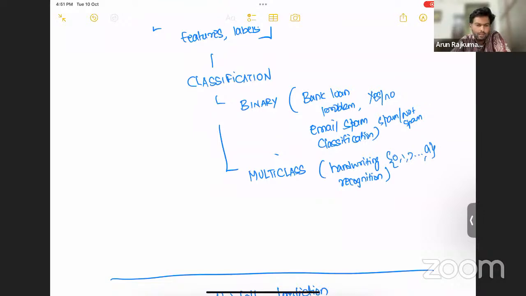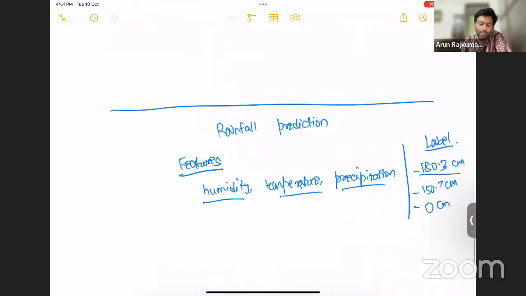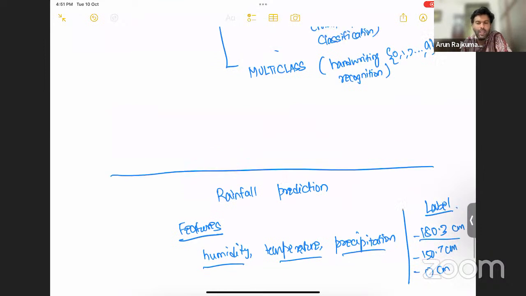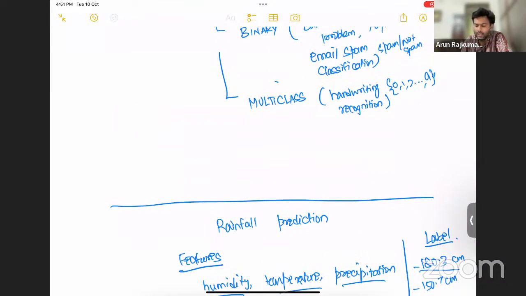Yes. So as correctly mentioned by Neeli Manisha, this is not restricted to a subset of values, right? So this rainfall can be any number, right? So it can be 180.3, 123.82. It can be any number, right? So it can be any real number. But still, this is a supervised learning problem because we have collected not just the features, but also the amount of rainfall for the last 5 years.